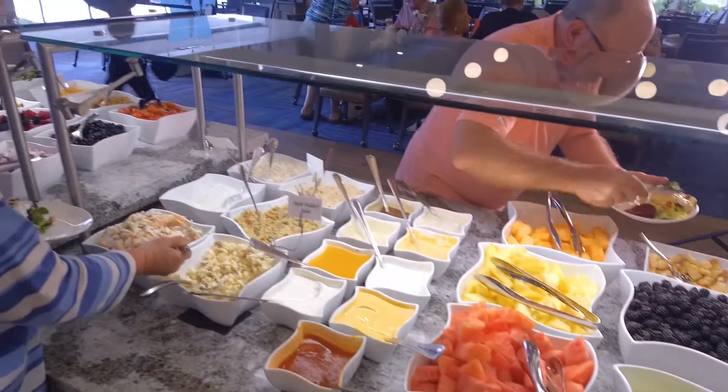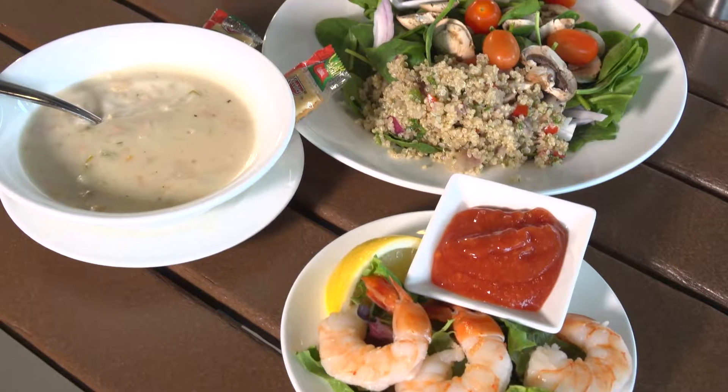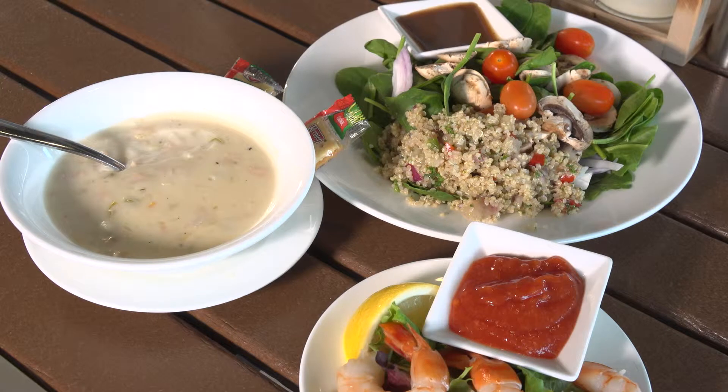On the buffet at Shell Point there's always the fantastic salad bar and soup. Beth has a spinach salad with mushrooms, tomatoes, a couscous salad, balsamic vinaigrette, and onions — very healthy. While Bob and I are eating the fried food, Beth is making a good example with the salad bar. I also tried the New England clam chowder. You cannot go wrong with clam chowder — so delicious.